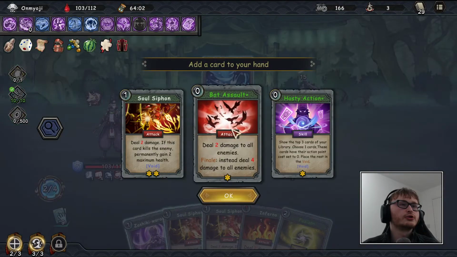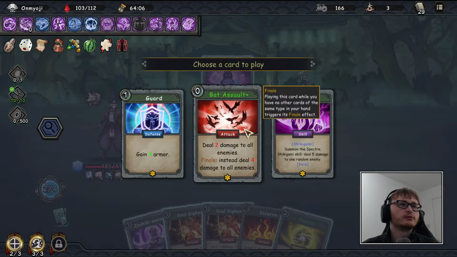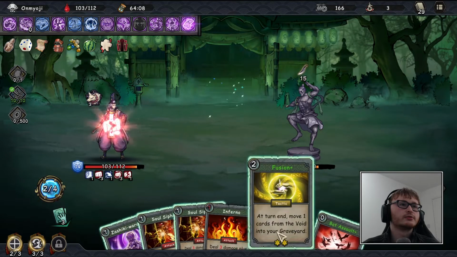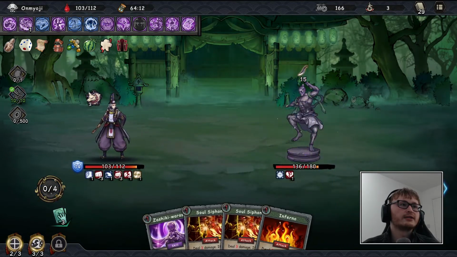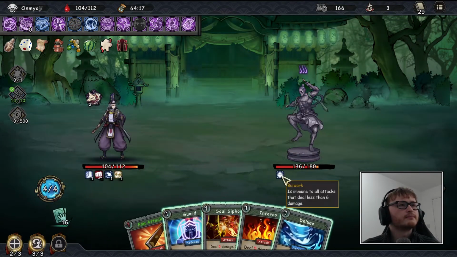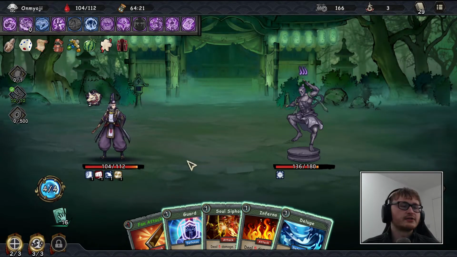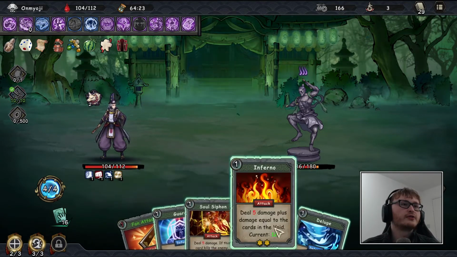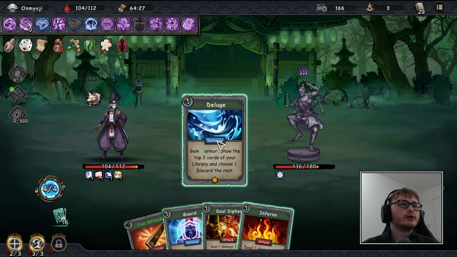Let's Deluge. Hasty Action. Hasty Action. Bat Assault. Fusion Plus. And then might as well Bat Assault. We're going to take one damage, but we're going to... Why did that do no damage to him? That's interesting. Oh, it's immune to all attacks that deal less than 6 damage. It's a good job I remember that now, because a lot of these do 5, but at least our Infernos are going to do a ton of damage to him, so I'm not too worried.